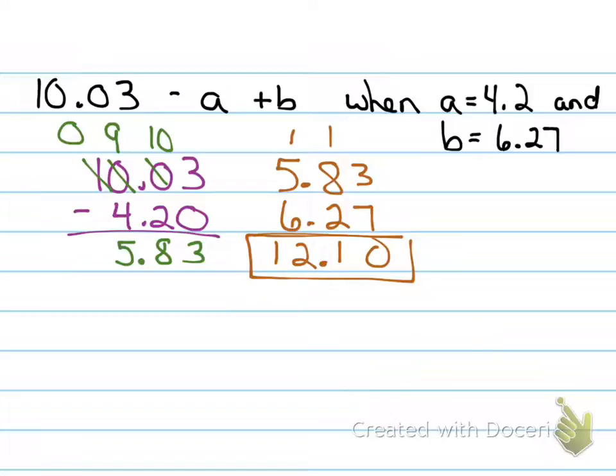Okay, now technically I do not need this last 0 there. It doesn't change my answer, so if you have it, great. If you don't, that's fine too. Okay, 12 and 1/10 is my answer. Don't need zeros at the end of a decimal. That does not affect my answer.